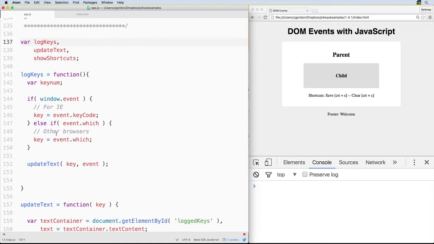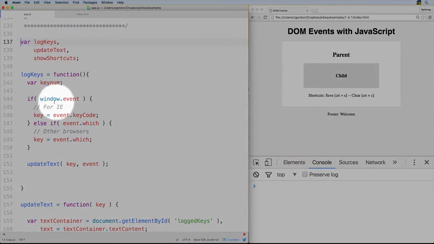Rather than trying to figure out what browser we're using, what we'll do is write conditional statements based on what specific things are supported or not. So if we know, for example, that this isn't supported, without going into what it exactly is, then we know, okay, then we'll run this instead.